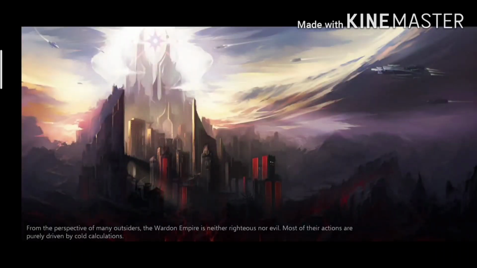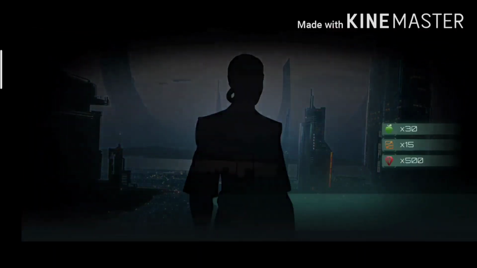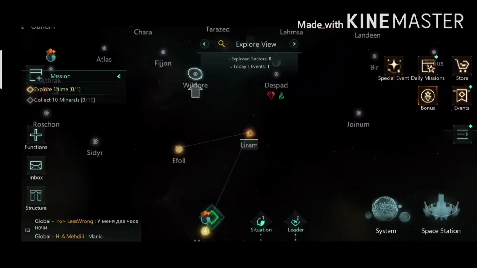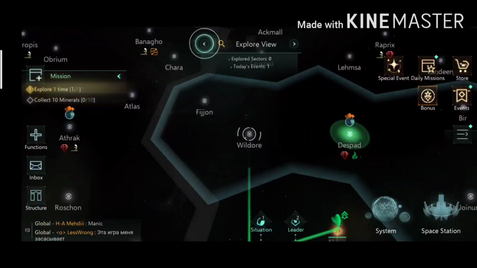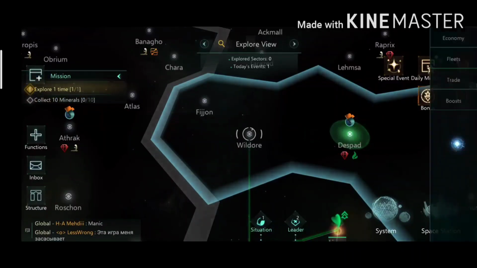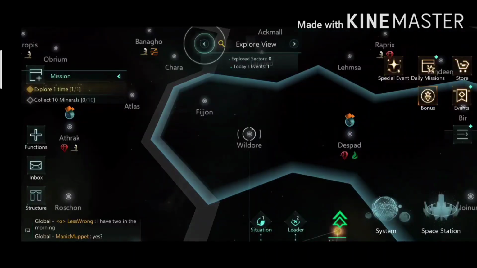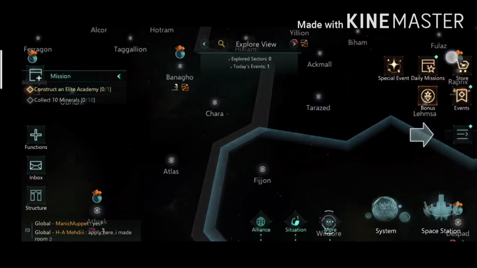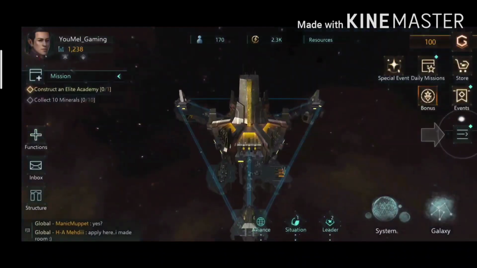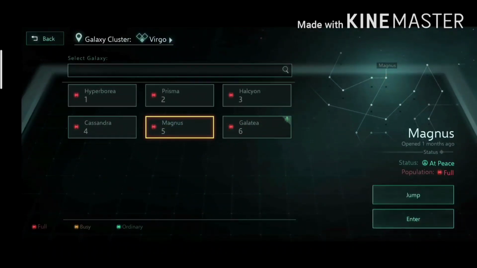Click to start jump, and this will transfer you to the latest server that has been opened during that time. And I'm currently in server 6 apparently, and it is going to ask you to send your scientist to explore, but I will recall it back because I need to jump servers immediately. If the scientist goes and starts exploring, then it will take another 10 minutes to come back, which we can't afford right now. Now to jump servers, go to functions, then go to change, then I go to Magnus and jump.